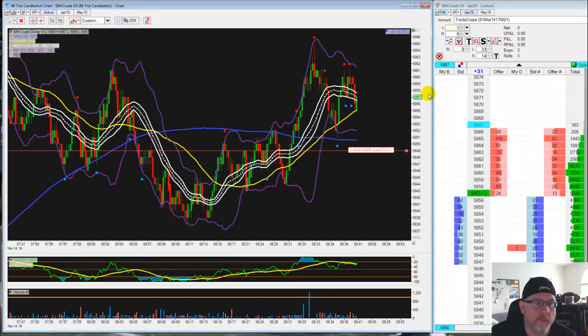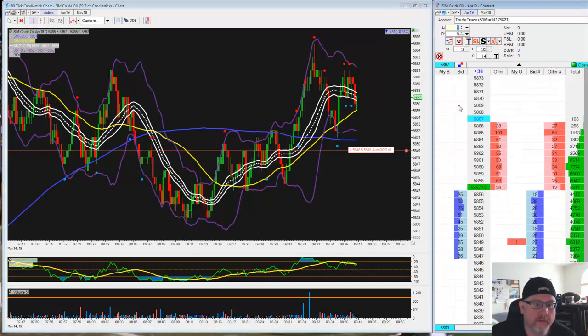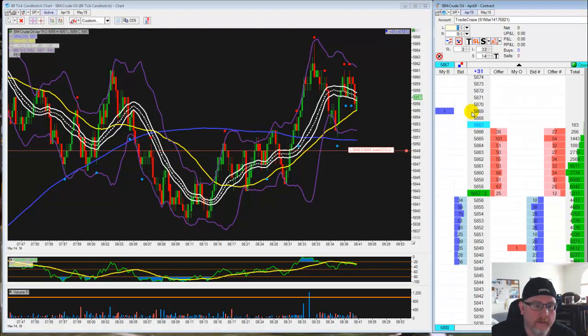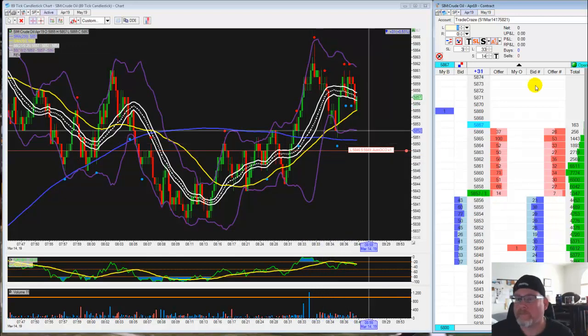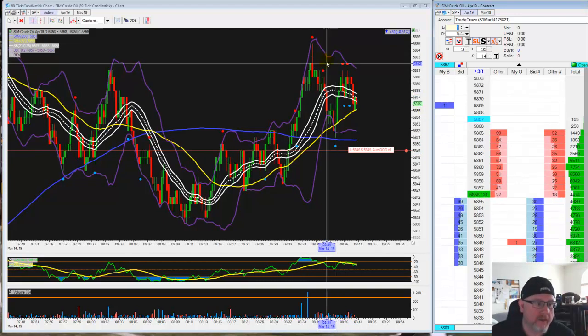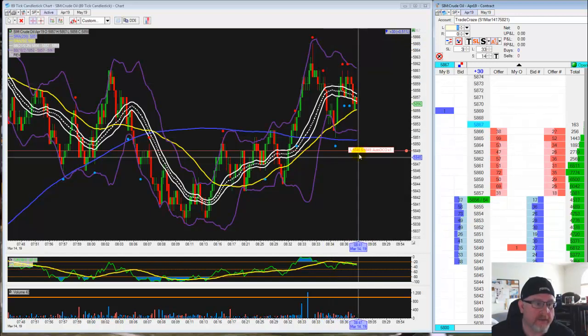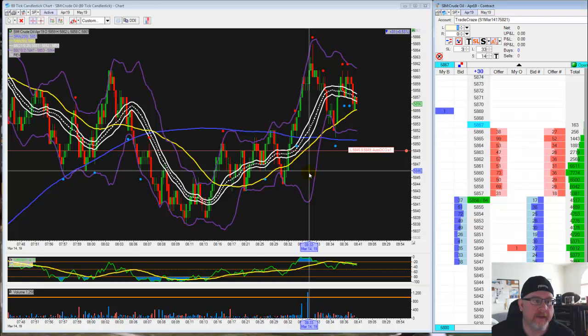So what we want to do is bracket this trade. We want to be in this. We just don't know which way it wants to go. So fourth time through, we want to go long at 69, and we want to be short at 49. First one filled is our trade for the day. So we're going to go long on the fourth time through, and we're going to go short with the continuation. And this will be our only trade for the day.